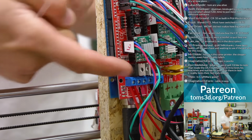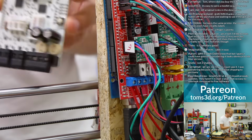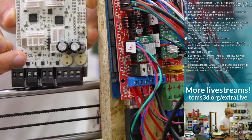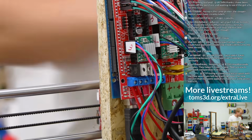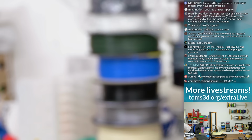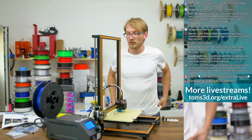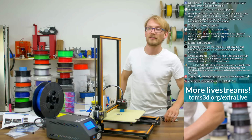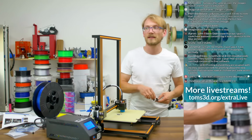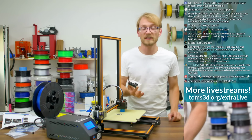These huge guys, they will burn up much more easily because they will waste a lot more power than these tiny chips right there. It's not about size, it is not about just pure optics, oh yeah, I have a huge MOSFET with a huge heatsink on it, so it must be better. No. If you have a huge MOSFET that needs a huge heatsink, then you have a crap MOSFET. You're using a cheap part and you're making up for that by adding a workaround, by adding a heatsink to cool something that shouldn't need to be cooled.